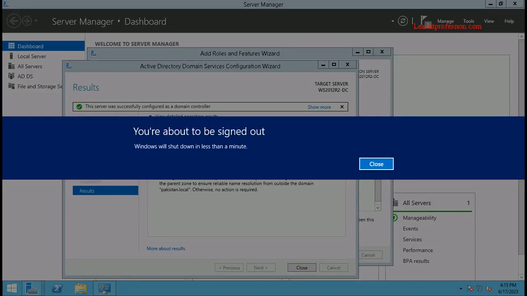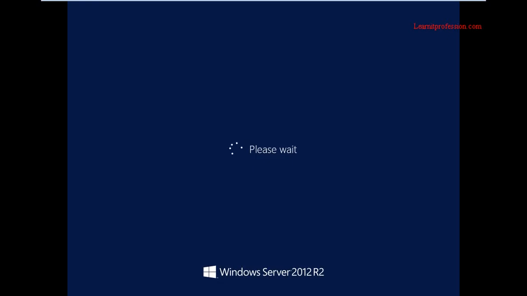Okay, great. Now it is rebooting. The Active Directory Domain Services are installed on the domain controller.